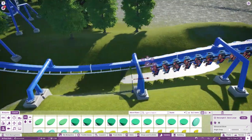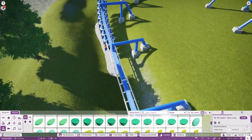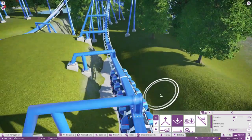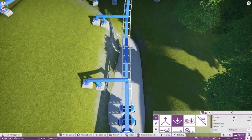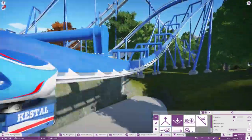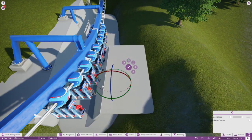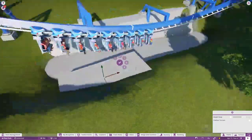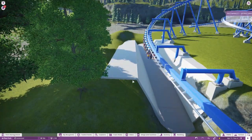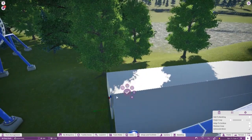Now, with this section being raised from where the water is, it would have to go somewhere, and I don't want it to be eroding away at the dirt around the coaster. So I had to put in places for the water to go, which you'll see here in just a moment. Putting in all these quote concrete pieces was kind of a nightmare. It was a lot of fine tuning, but we eventually reached the look that I was going for, so I'm pretty happy with it.